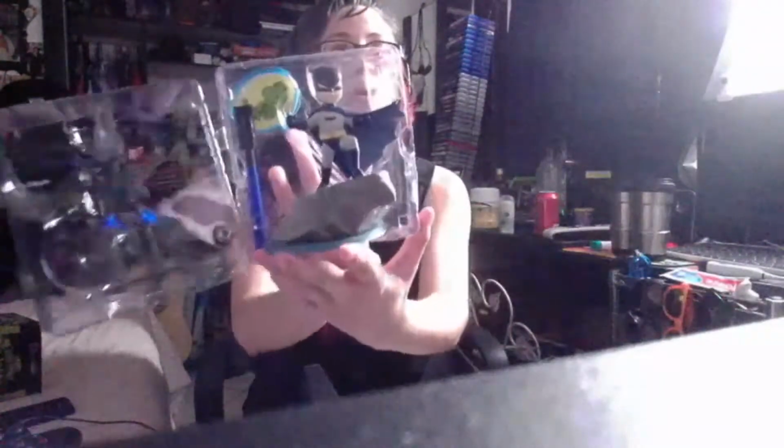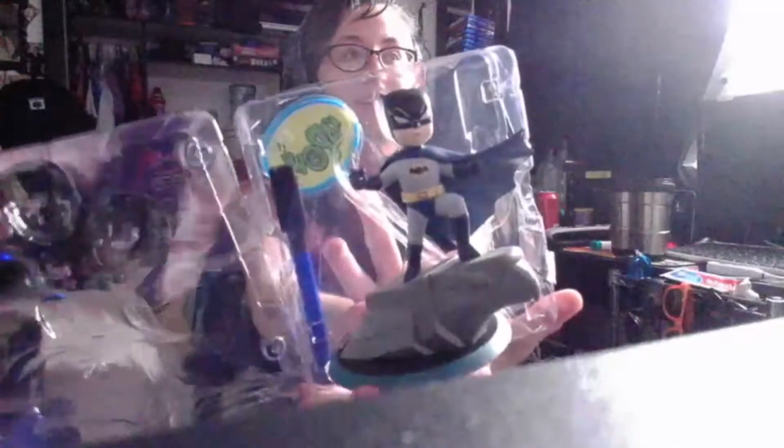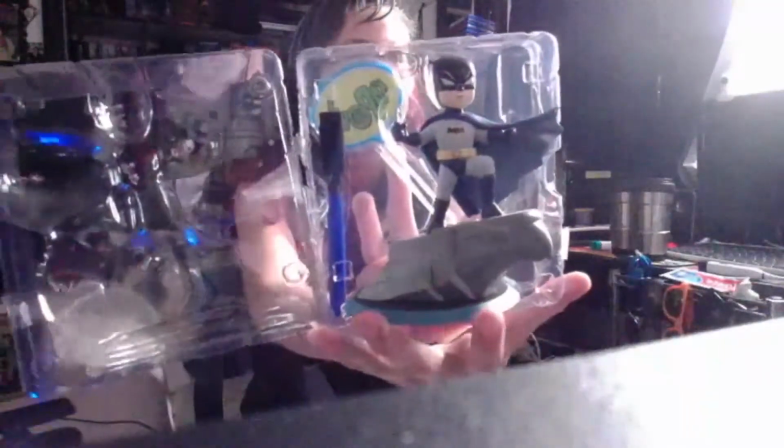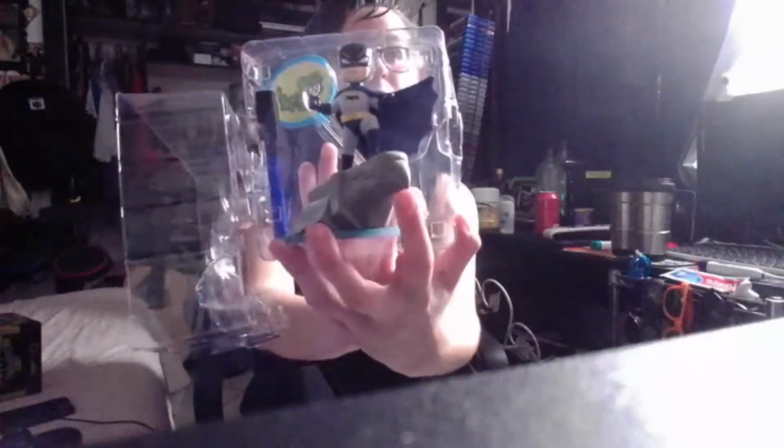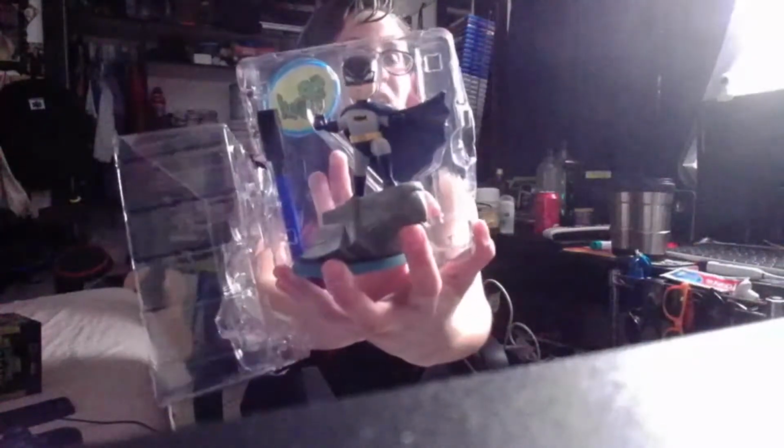So, it's a tiny little Batman, adorable. This tiny little Batman holding a knife or a dagger or something. He's on like this rock slash platform. Oh no, this isn't a rock, I'm sorry. This is like those little ledges on a building that he goes on as a bat because he's Batman. And there's this little thing here that says Kapow.